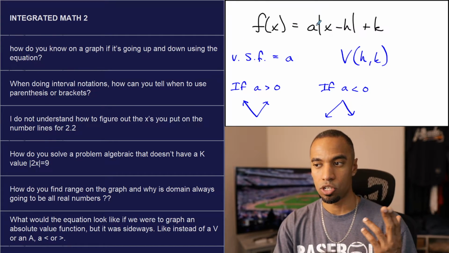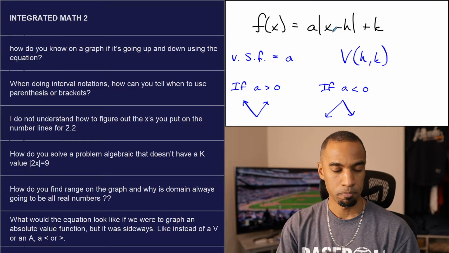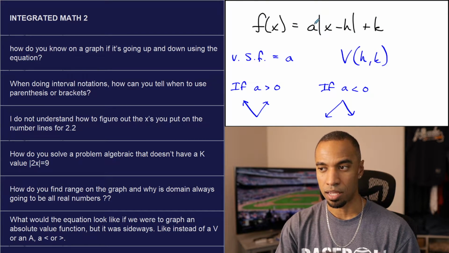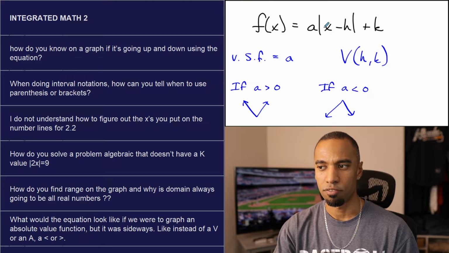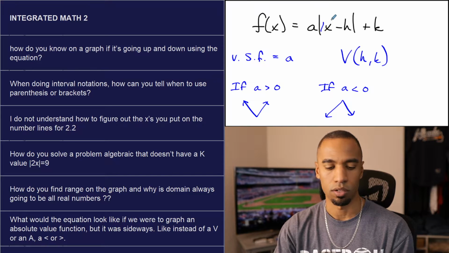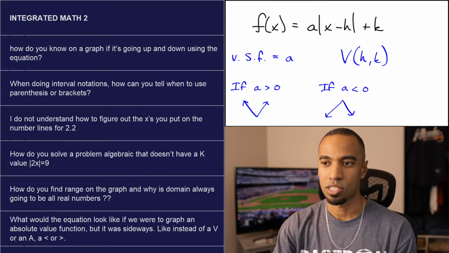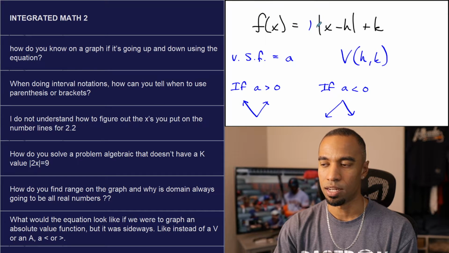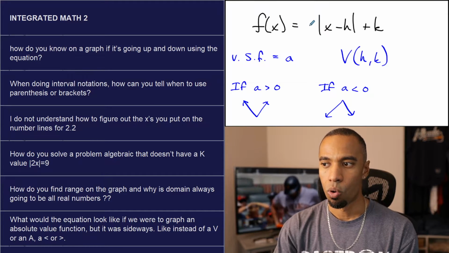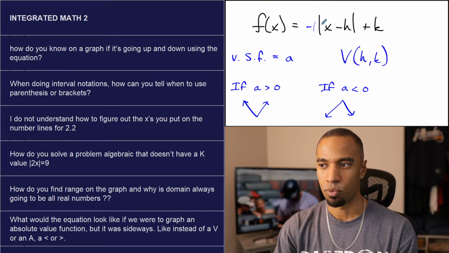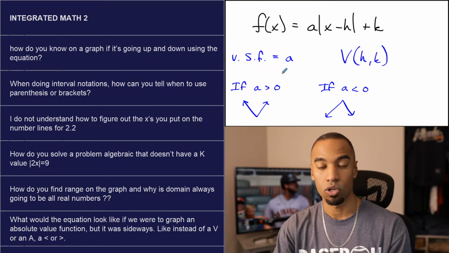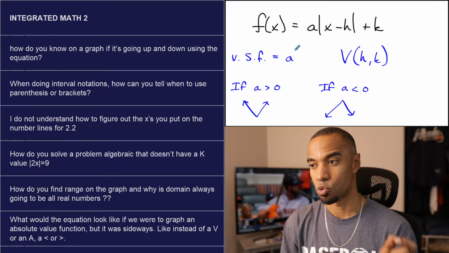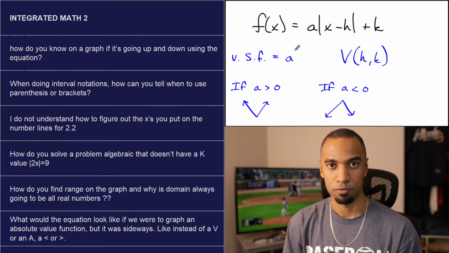Now, you do have to make sure that you are in vertex form for that to occur, meaning you have to make sure that there's nothing in front of x except for just a positive 1, right? And then if you can't see an a value, then that must mean it is a 1, right? If you can't see it, it must be a 1. Or if it's a negative sign, that means it's a negative 1. Just make sure you know that. But the only thing you're looking for whether it's facing up or down is whether it's positive or negative.